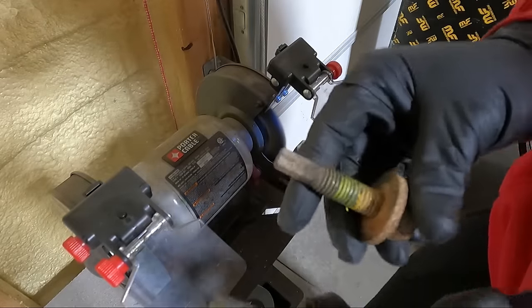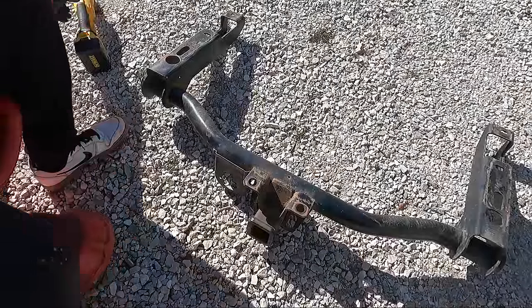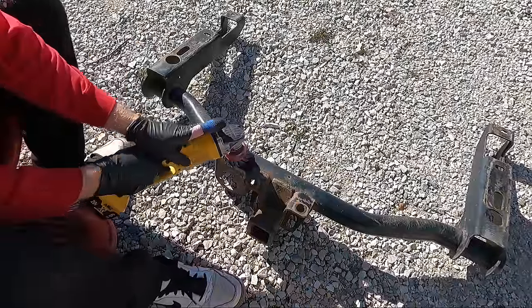This is what we started with, and that's what we've got now. Now onto the fun part. We gotta get this thing kind of roughed up. We don't have to have it perfect. It's not gonna be show quality or anything, but I've got a wire brush that I bought.